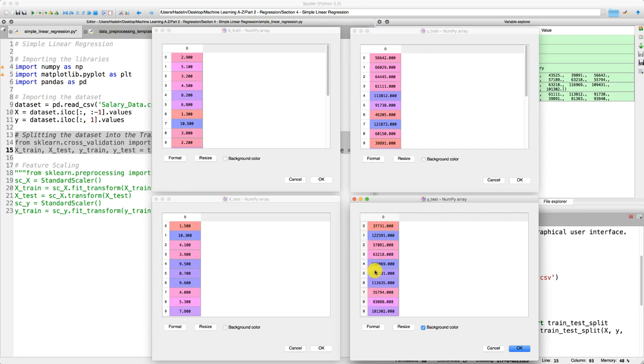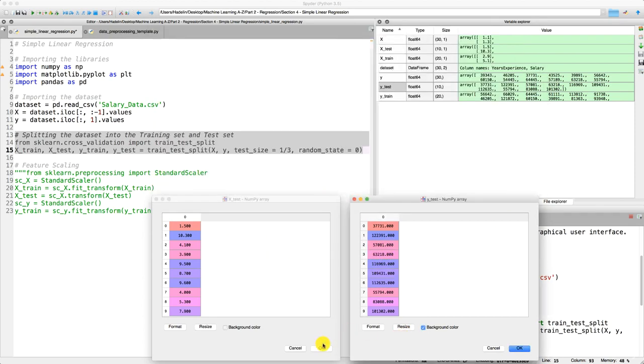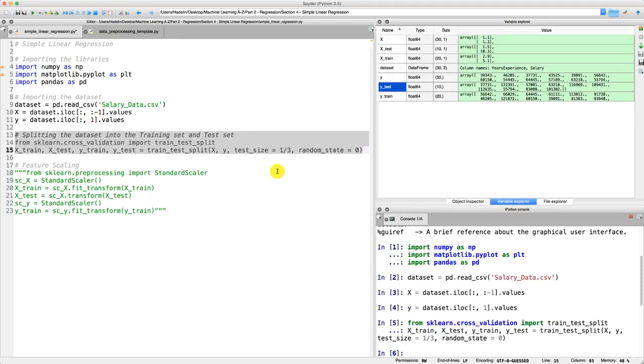So you're going to see that in the next step, but that's the idea behind making any machine learning model. We're training the model on the training set. That means that our model learns on the training set, and then we're testing its performance on the test set. Okay, so let's click OK to close the windows here. And now let's move on to the next step. And actually, the next step is feature scaling.